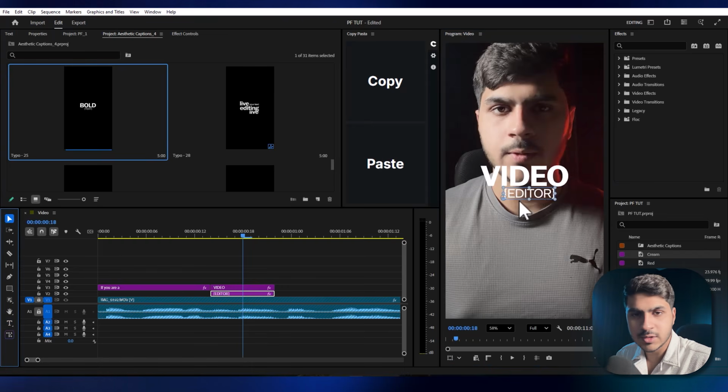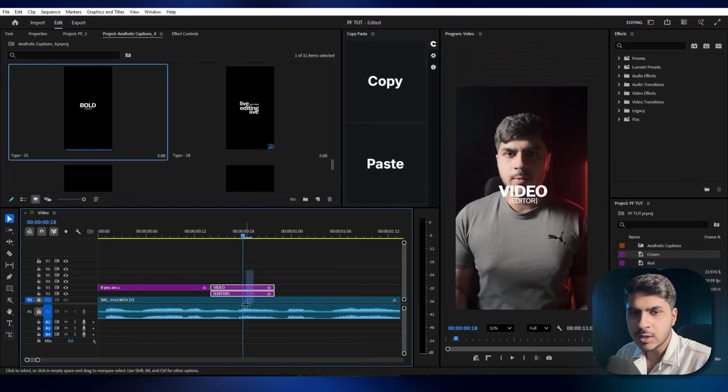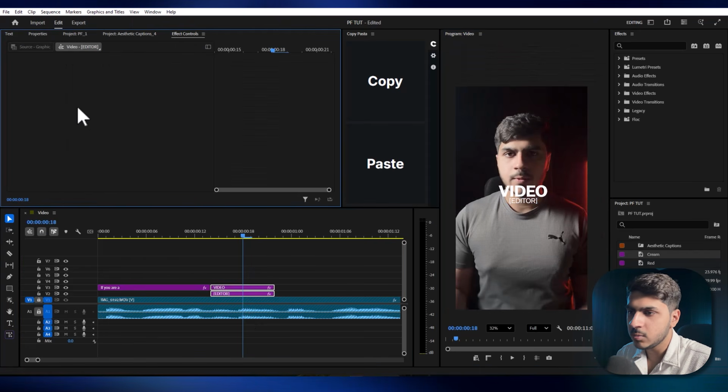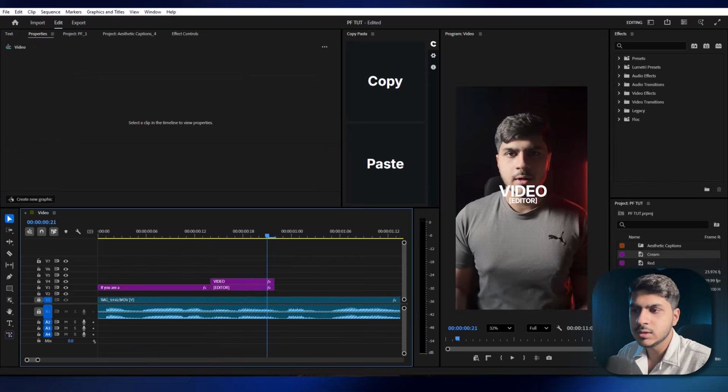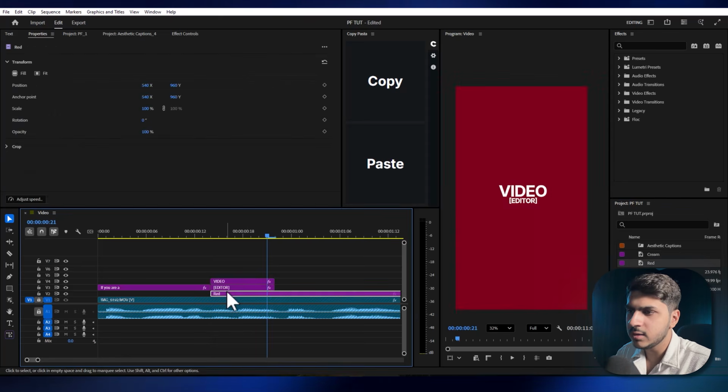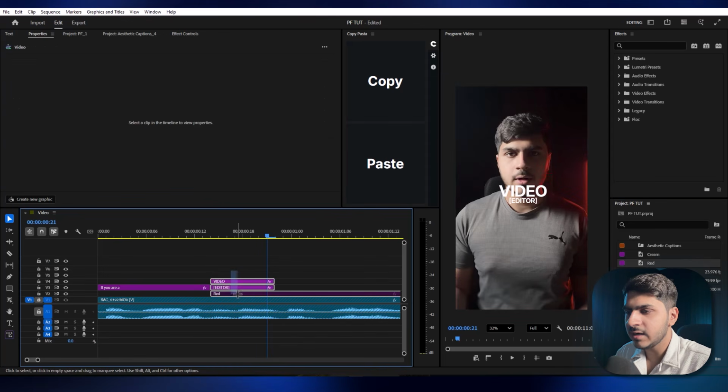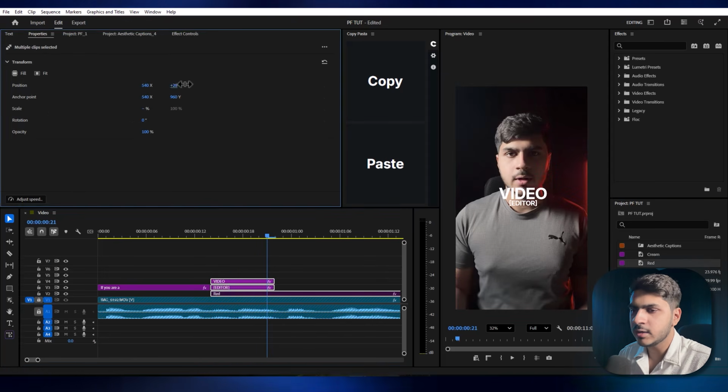Now here's a trick which is going to save you a lot of time. If you are a regular Adobe Premiere user, you will know you cannot move multiple layers of text unlike After Effects. The second you select all of these, the transform keys from effect control and properties disappear, which is why I found this hack so we can move multiple layers around together. Just create a color matte, drop it underneath the text layers, disable it, and select it with the text layers. Now you will get the transform properties, so you can adjust them all at once.